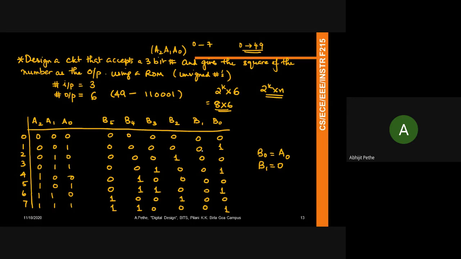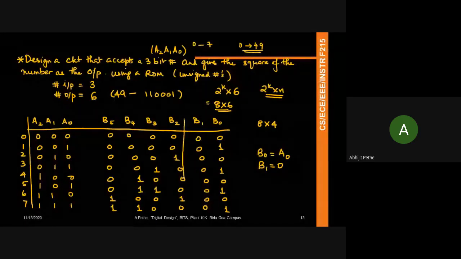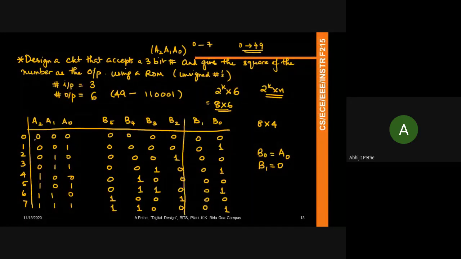So what I do instead is I would use an 8x4 ROM, right? And how would I use it? Basically, I would write 0 at address 0, 0 at address 1, 1. So you guys follow, right? I'm looking at this part of the circuit, right? So this is my address. So at address 0, I write this word 0. At address 1, I also write 0. At address 2, I write 1.